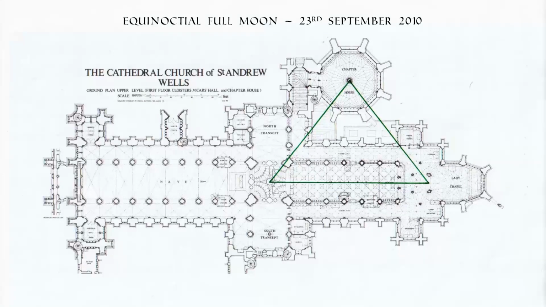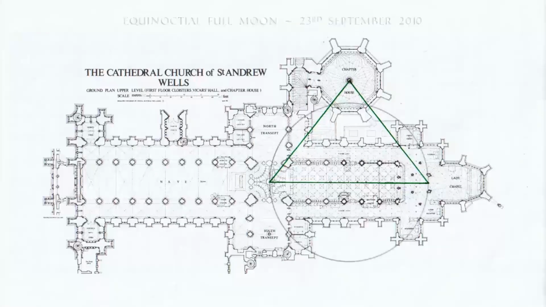So then around about a month later, on the equinoctial full moon, it struck me that I should probably look and see whether John Michell's diagram of the Earth and the Moon, which I'm about to show you, was actually used in this design, because you can see how the chapter house is in the area where the moon is. So I put the Earth circle in, and I'll describe all of this shortly in a bit more detail, and the moon circle, and then put the moon square in. And sure enough, it fitted really nicely inside the octagonal chapter house.